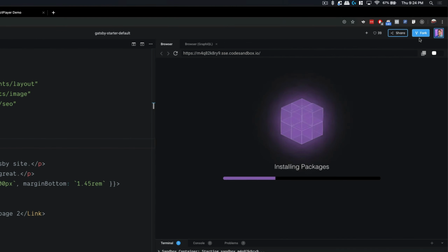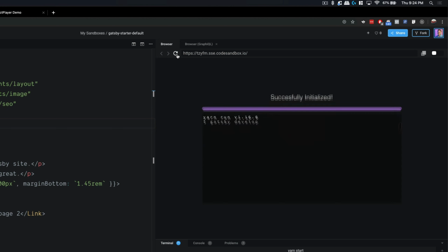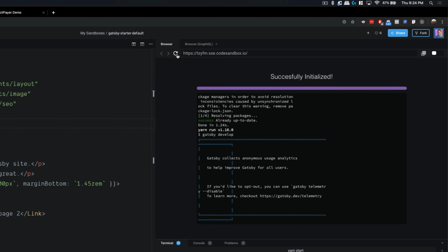This one's actually not in our own sandbox, so what we need to do is come up here and click on fork, and then you can see that it's in your actual sandbox. It needs to initialize the project first. It looks like we had an error here for some reason, and I'm not sure what that's all about. So let's just refresh that. Now it's going to start installing the packages. I'm just going to jump forward to when this process finishes and pick up from there.